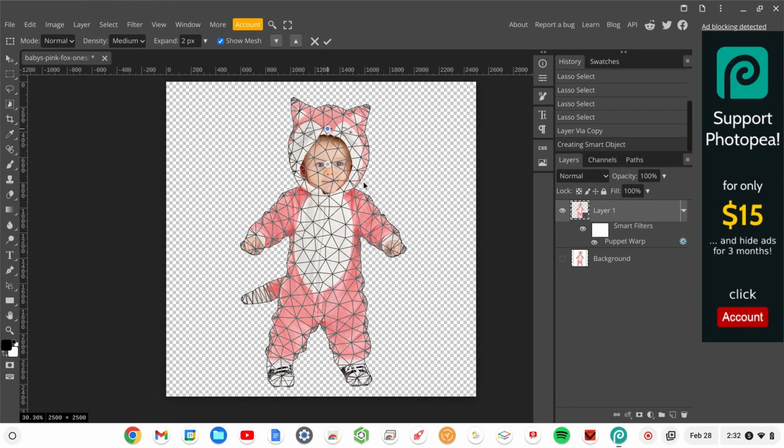So if you want the head to remain entirely still, you could place tons of pins around it. I want there to be a little bit of motion with the head, so I'm going to leave it like that, and then just go down the center of the torso here to keep it in place. And I'm going to place a pin on all the different movement points in my image.